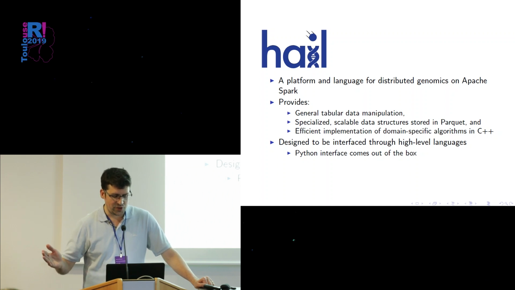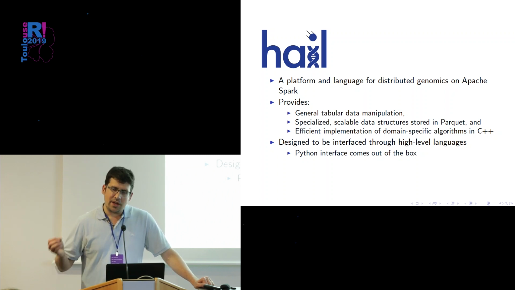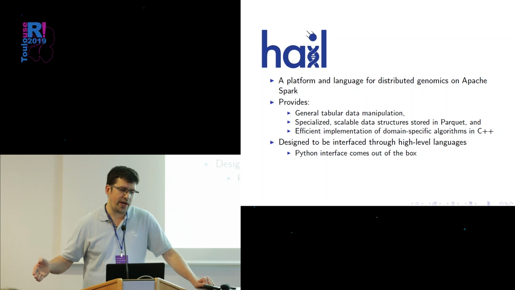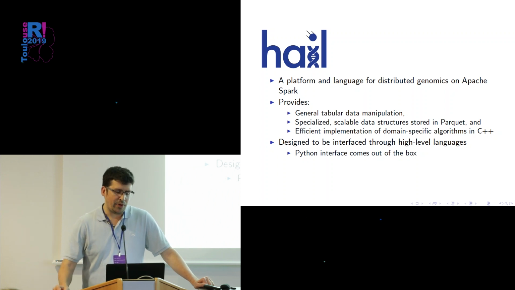It takes full advantage of Spark, and many of the operations in this Hail language are actually implemented in C++, sharing memory with the Java virtual machine. So they've really gone through a lot of effort into making this a scalable platform.